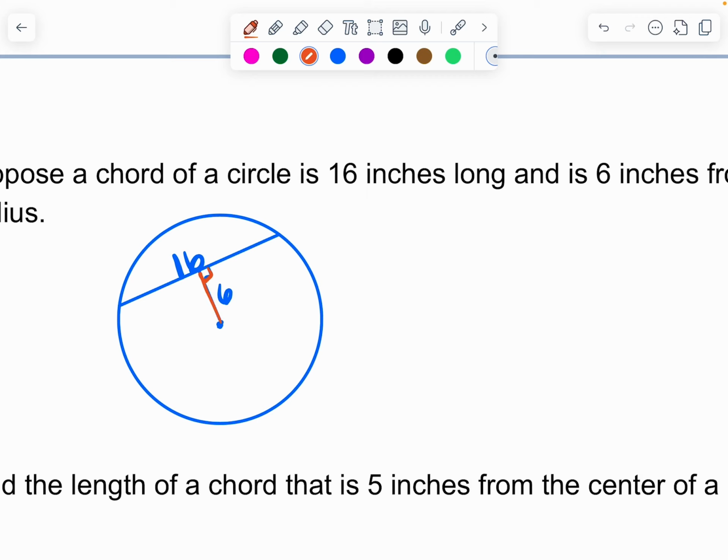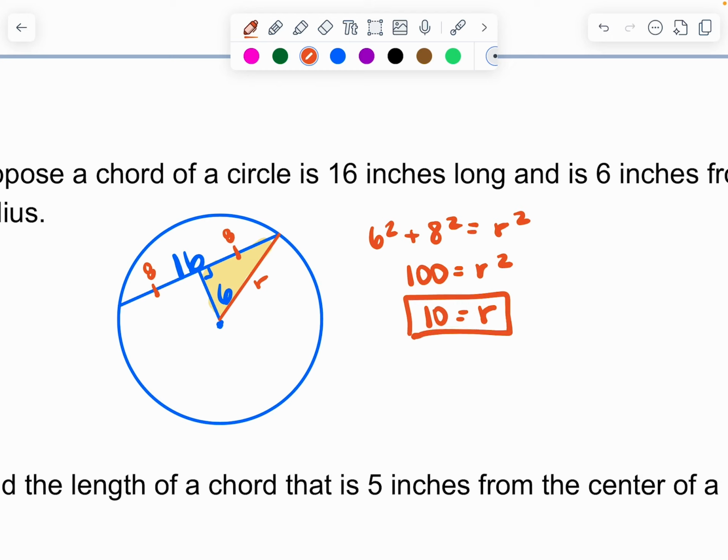Okay, we just talked about this. When you've got a piece of a diameter perpendicular to a chord, that means he's bisecting. So we know that each piece of this is 8. And then I need the radius, so I'm going to draw that in because remember, we're looking for right triangles. And so I'm just going to solve that right triangle. So again, it's just Pythagorean theorem, 6 squared plus 8 squared equals radius squared. And that's going to give us 100 equals r squared. So r is 10, which makes sense because it's a 3, 4, 5. Oh, and you know, let me put inches since it gave us units.